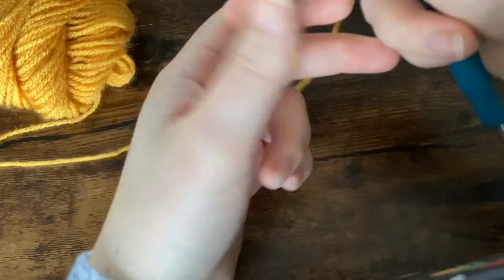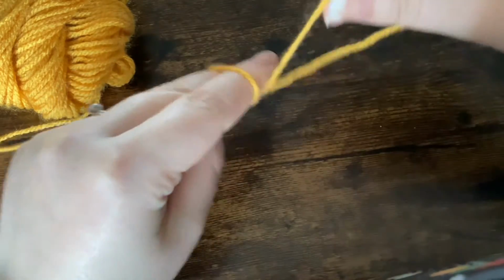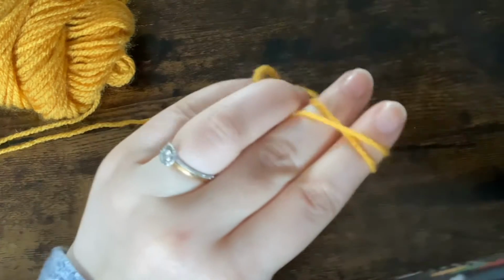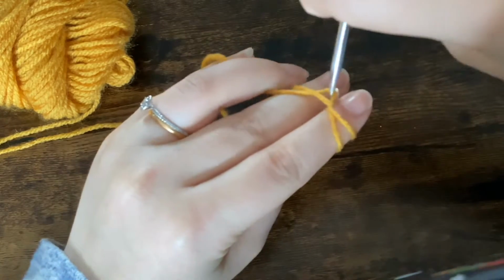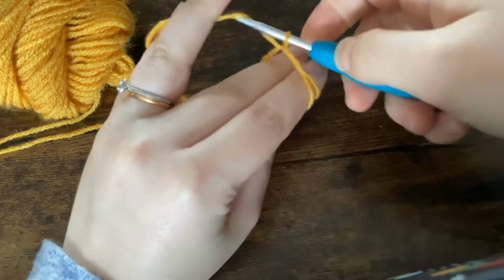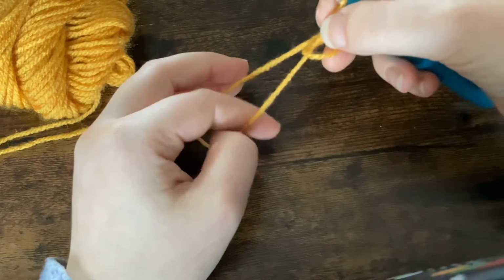To start off with, we're going to be making a magic ring. So we're going to cross it over our fingers, just like this. We're going to grab the hook, go under, over, and pull up. And then we're going to grab the working yarn just like that. Pull it a little bit tighter.